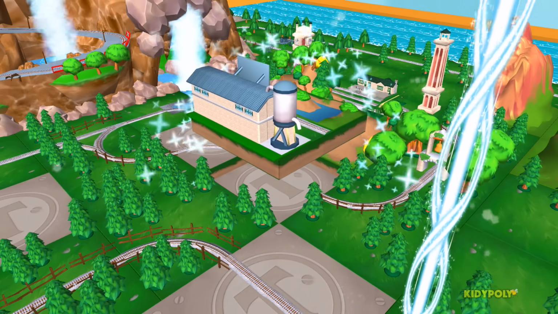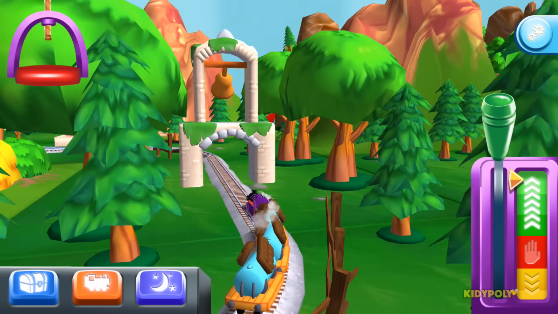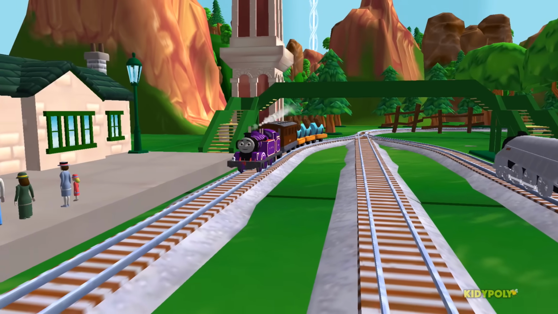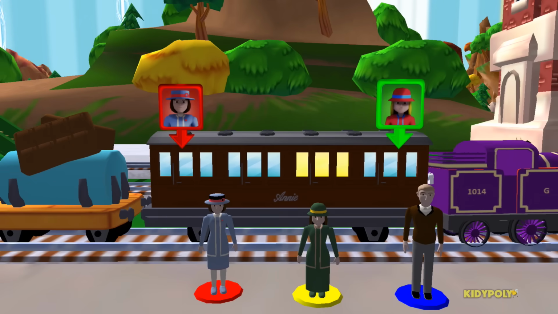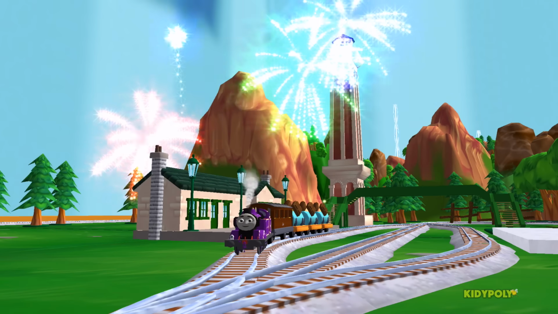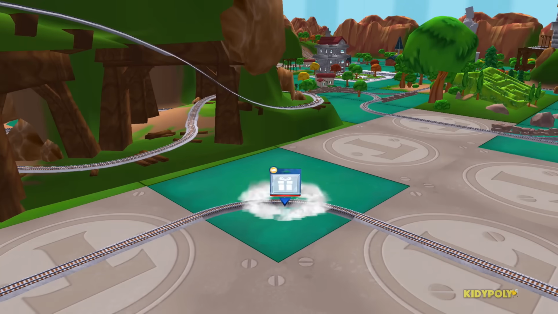Just slice across it or tap it to open. Help the passengers get into the carriage. Drag each of them. That's perfect. Thanks for helping your engine out. Which special surprise will you choose this time? Help your engine find the surprise pack.